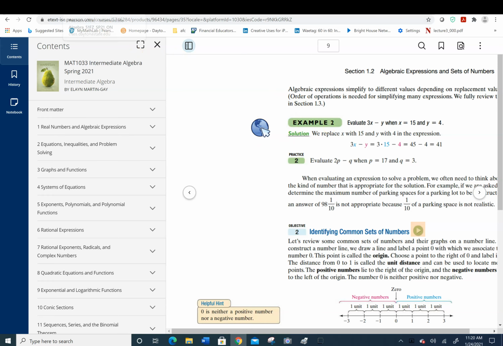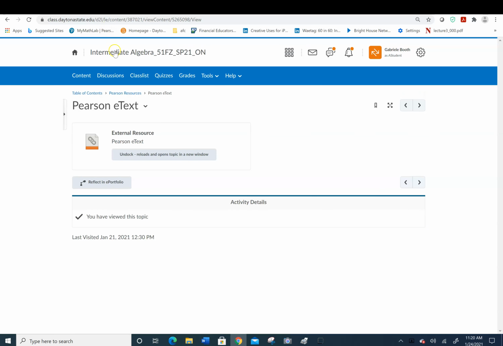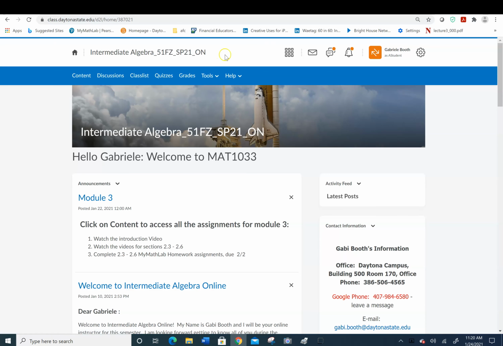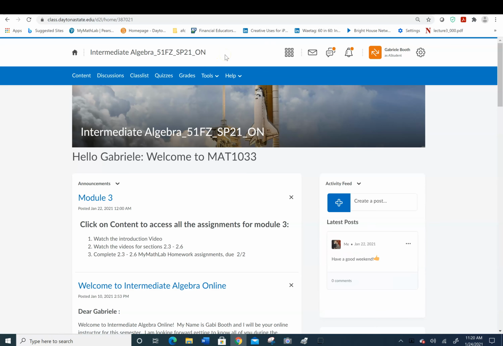Another question was, why did my grade not show up in the grades in Falcon Online? The reason is that you probably signed into Pearson directly and did not go through Falcon Online. In order to start your homework, you need to go through Falcon Online, and that will record your grade automatically.